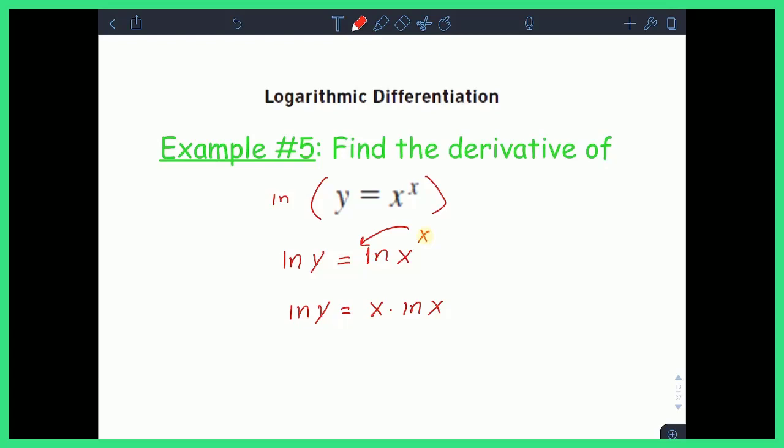Now I'm going to differentiate. So I'm going to note that I'm taking a derivative. The derivative of the left side is the derivative of a natural log, which we know is 1 over u times du dx, which in this case would be dy dx because it's a y. And then on the right side, I actually have to use the product rule. So it's going to be first times derivative of second, which is 1 over x, and I could tack on a dx dx if I wanted to, but it's not necessary because I know that's just 1, plus the second function times the derivative of the first.